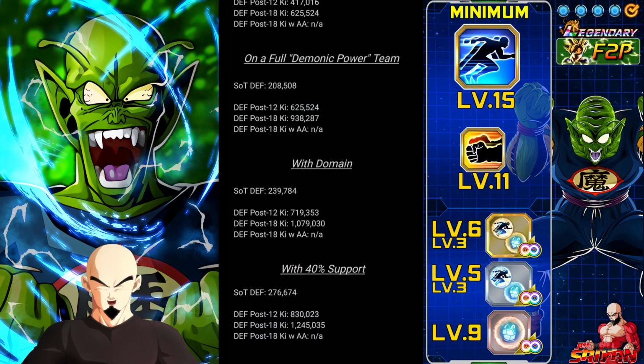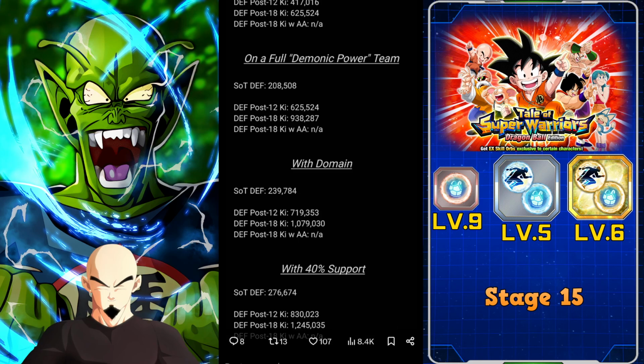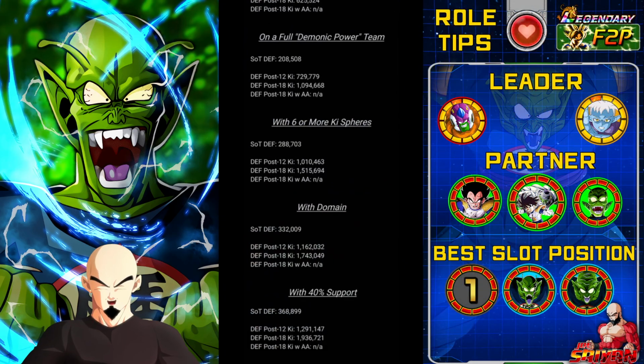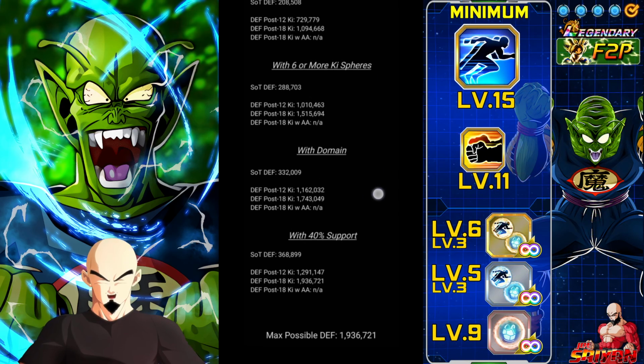So in his base state, he's not looking insane, but on a full demonic power team, I don't think you'll have domain up, but if you had a domain up with 40% support, you could get up to about a 1.2 million defense on a doubles. I don't know why it's okay on normal 18 key. But once you actually go into your standby mode, this is when his defense will actually start going up quite a bit more. With 6 or more key spheres obtained with a domain, you could get up to almost 2 million defense.